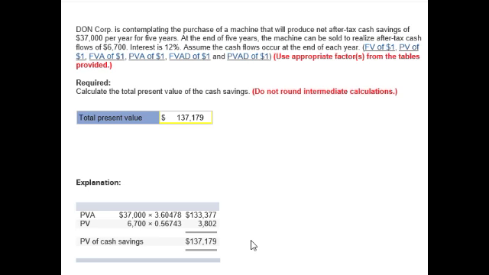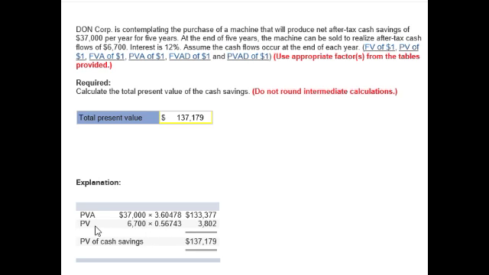So you're not getting all those $37,000 savings today. Today's money is always better than money you're getting later, right? So today's value is actually smaller than what you're going to get in the future. Another cash flow is coming from the second sentence. The second sentence says, at the end of 5 years, the machine can be sold to realize a cash saving of $6,700. Meaning, at the end of the 5th year, you could sell the machine and get $6,700 from it. So that's a one-time cash flow.